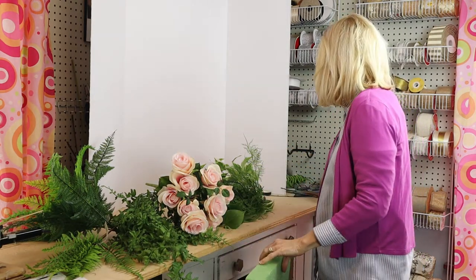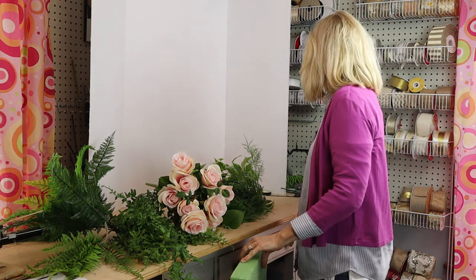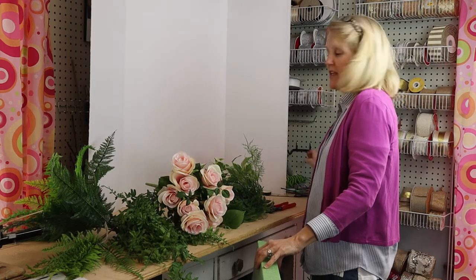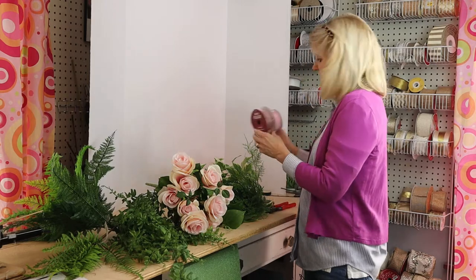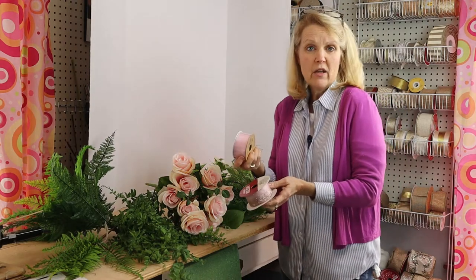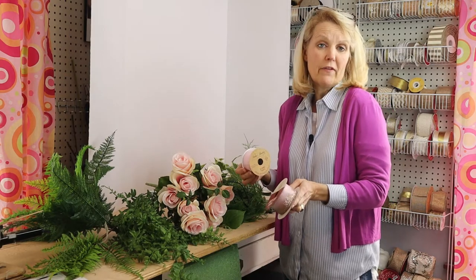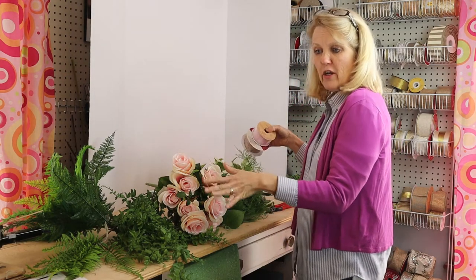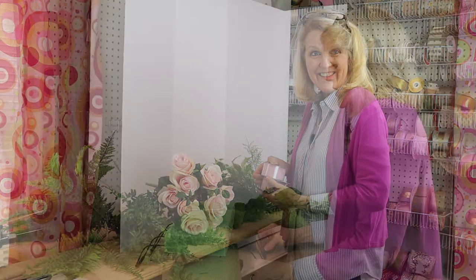You're going to need some zip ties. You'll need some wire cutters and then some scissors. And you'll also want a couple different types of ribbon. And as we progress into the project, I'll share more with you about that. But let me get things cleaned up here, and I'll get all my branches cut, and we'll get started.